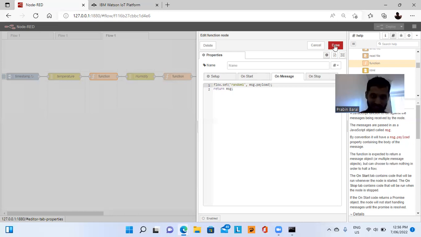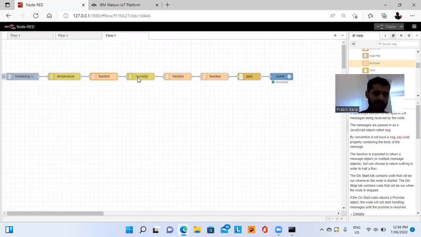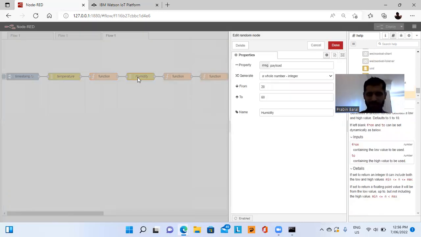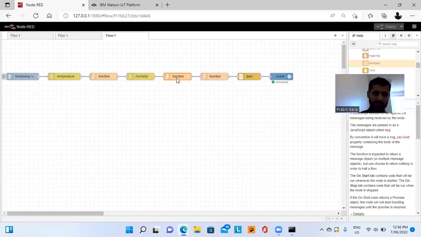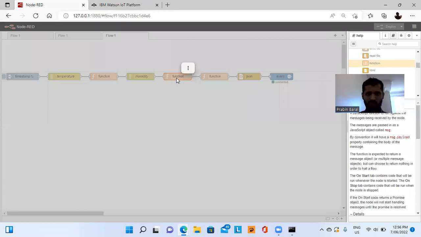It's like that in humidity. It's the same as the temperature, with properties of message.payload. It generates whole number integers, taking a random humidity between 20 and 60 in terms of percentage. Then we have another function with a few lines of code.